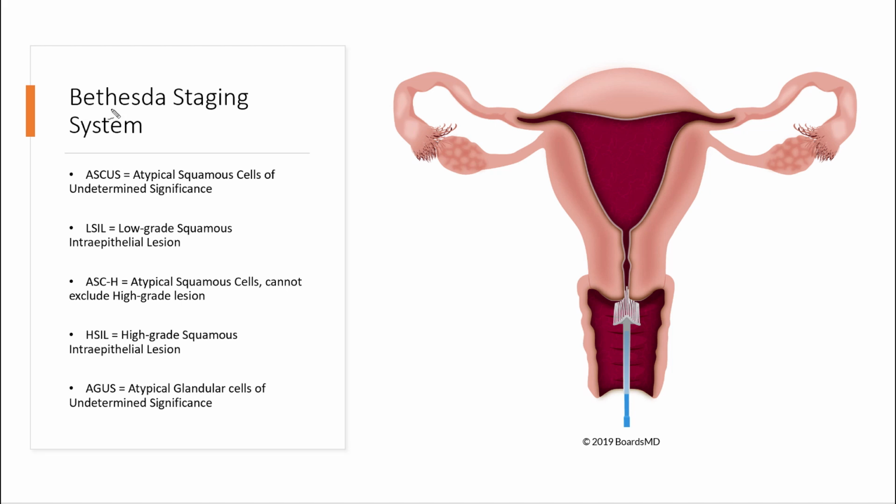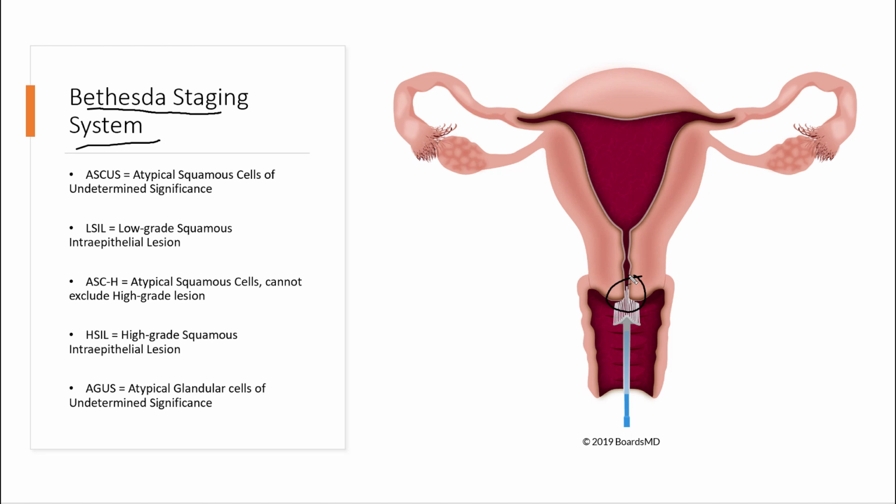One way that Pap smear results will show up both clinically as well as on examinations is via the Bethesda staging system. This system allows us to classify different patterns of cells that we get from the Pap smear at the vaginal cervical junction, and we then have standard pathways and guidelines which guide our management.